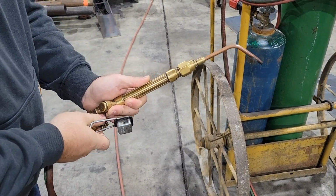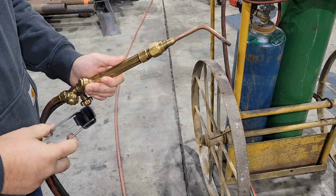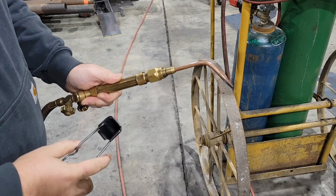Painting's not really an option because it's just going to be put in the fire, so do a little acetylene smoke.